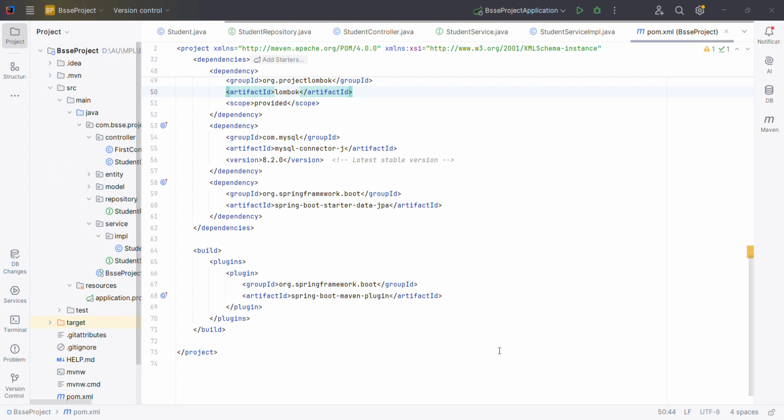So here the project is created. You can see that it will start resolving the dependencies. I don't need this Microsoft Defender, so I will close it. If you get an option there to load as a Maven project, you can simply click yes. It should be loaded as a Maven project.